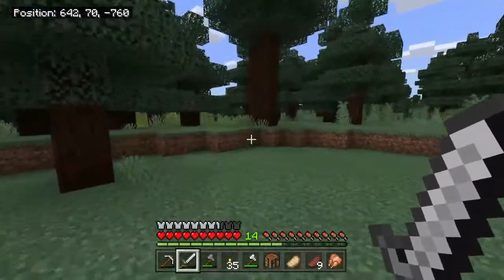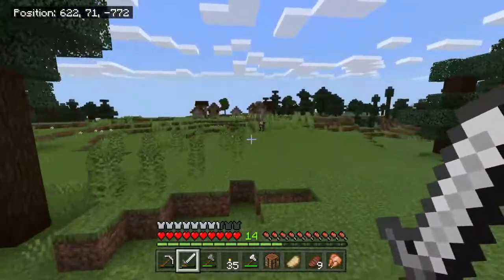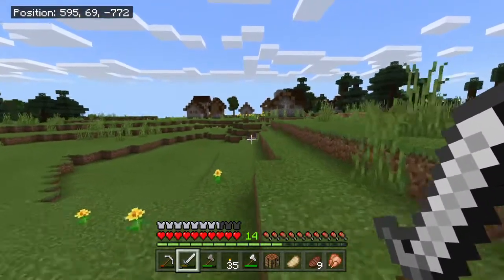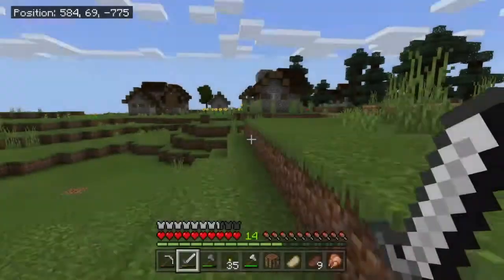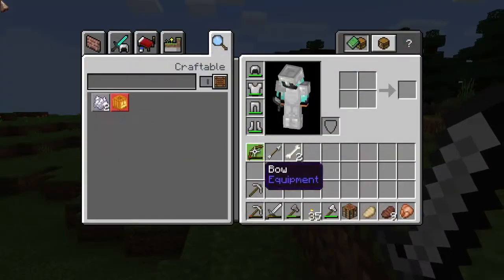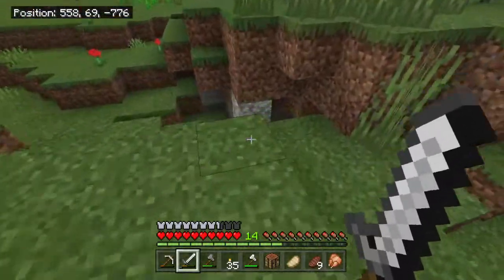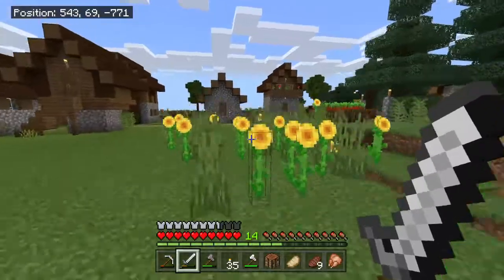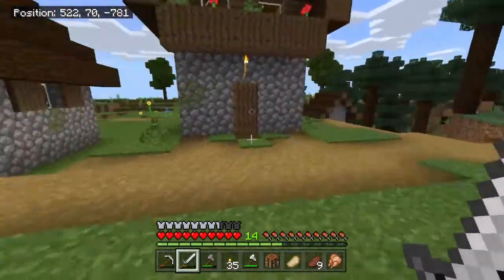They legit had everything. Like no joke, this village right here. It had like 2 iron helmets, the leggings that I'm wearing right now, I just found from there. And I got another iron pickaxe. Also, I got another iron axe, I believe, as well. I got 2 helmets, 2 boots, I think. Like, this village is overpowered.